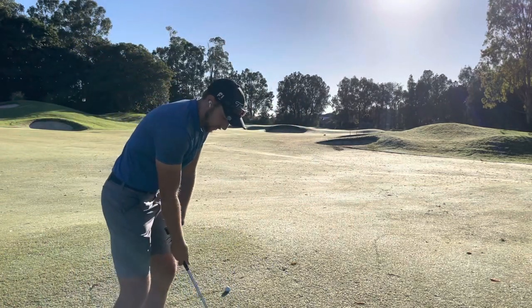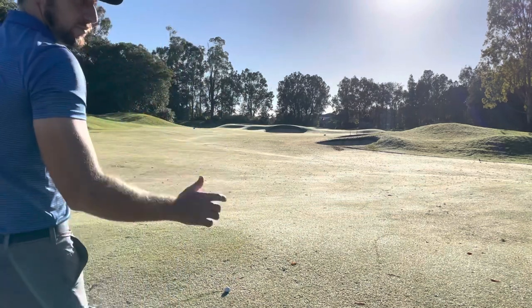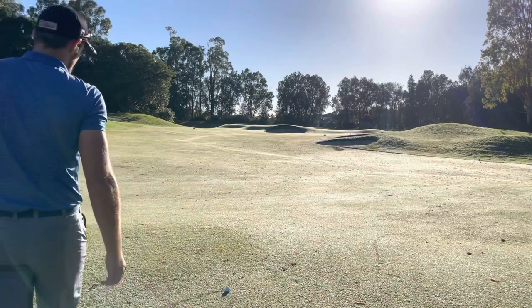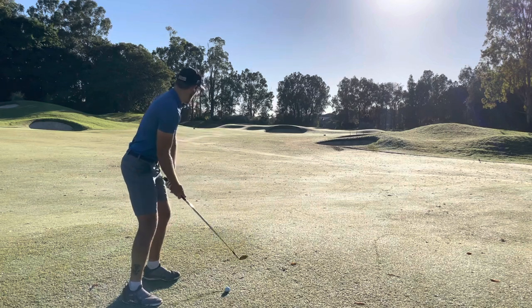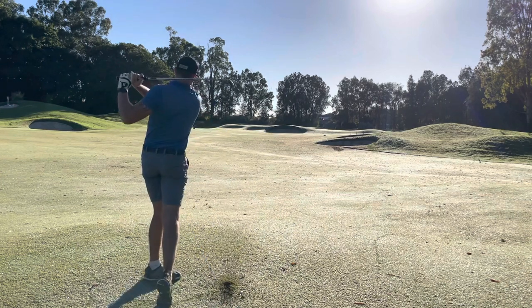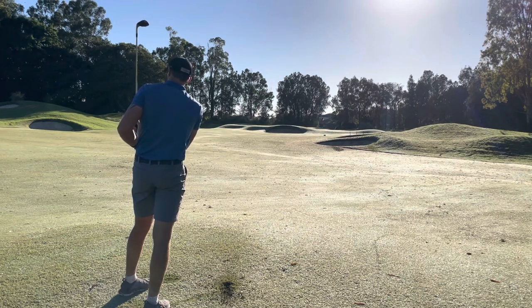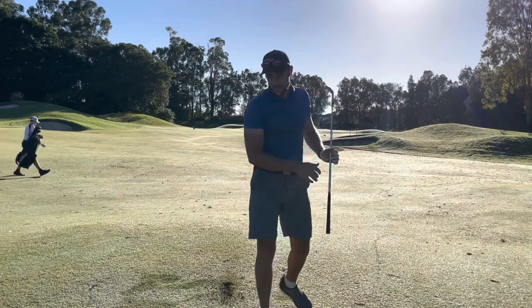Been looking forward to this because I wanted to show you RSS with a wedge as well, because it's the same, which is the beauty about it. The swing is the same all the way through. I can't see where that went, but I know the strike was good. Oh, is that right next to the pin? I think we're right next to the pin.